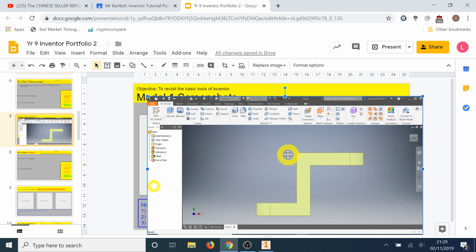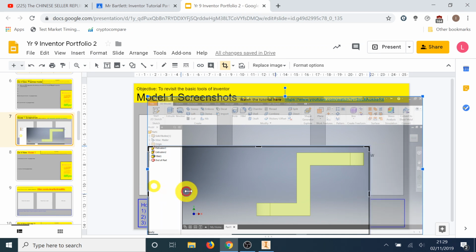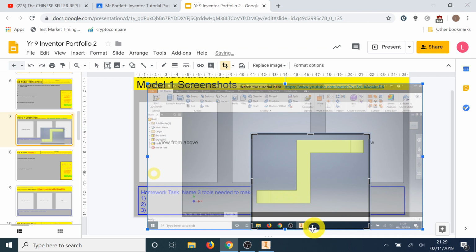Now to do that, you're going to double click the picture. Okay, so double click the photo and these black bars appear, black bars in all the corners, right? Now if you're very careful, you can select the black bars and not get the blue squares, and it's quite difficult sometimes to get them. Click and drag them so that you get just your shape. And again, this is quite difficult to not get those blue squares, so do this quite slowly and get it right, but you'll get there. So you want to bring it down just to the shape you want there, and then just press enter on your keyboard, or click off it, does the same thing.